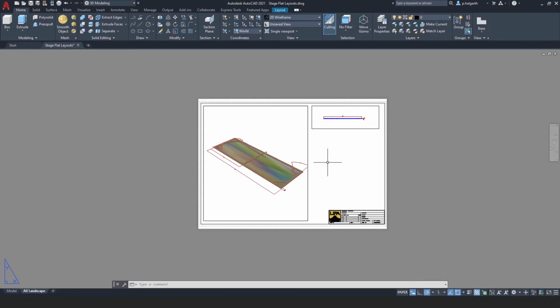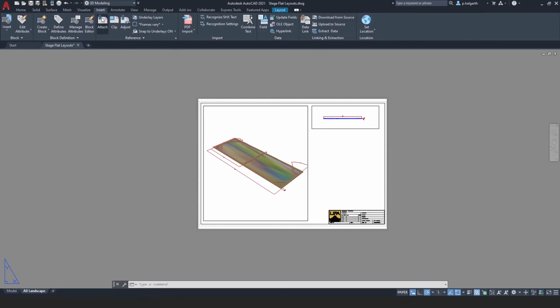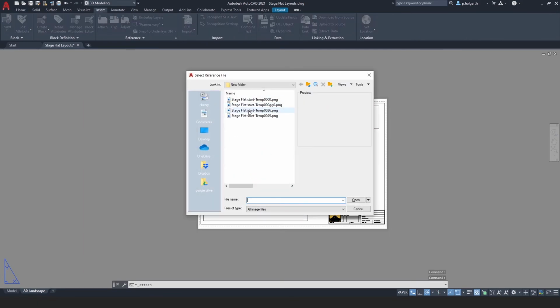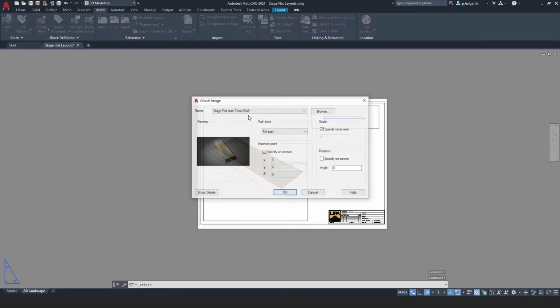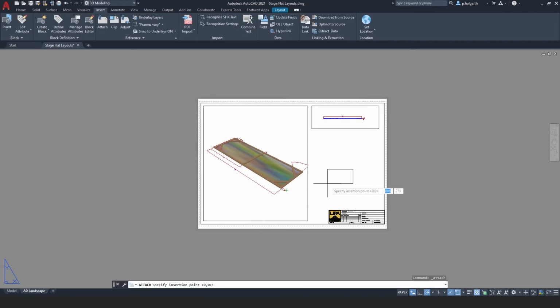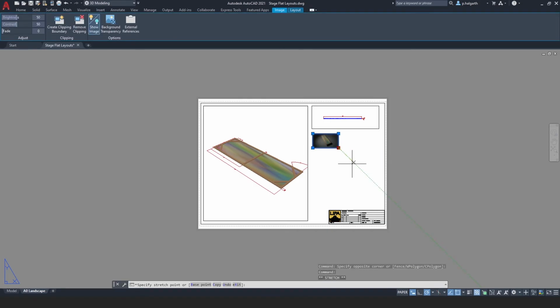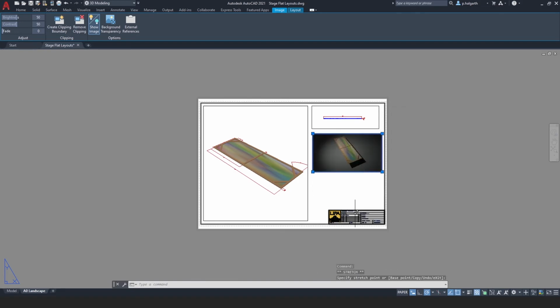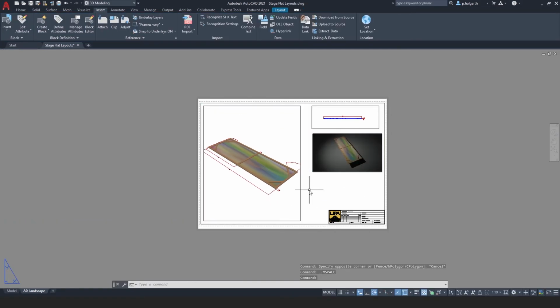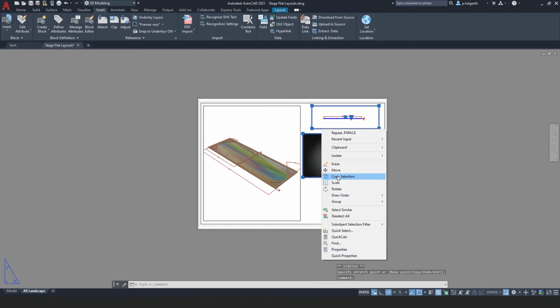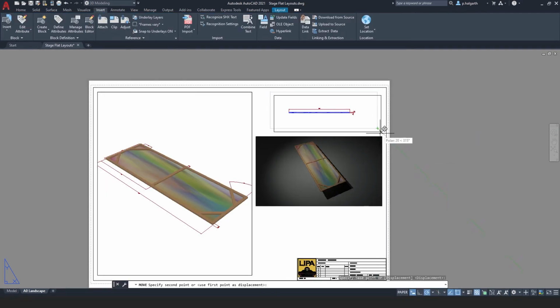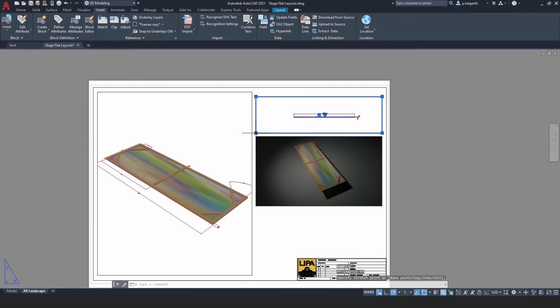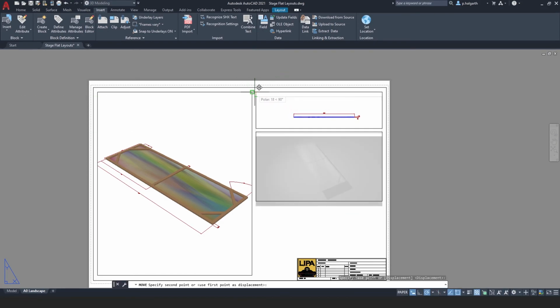We can also add images into our layouts if we go to Insert, Attach, and I'm just going to select one of my renders from a previous tutorial. I'm just going to add that in here, and I might just make this slightly larger like so, and maybe play around with this just ever so slightly just to try and fit everything in at a decent size.